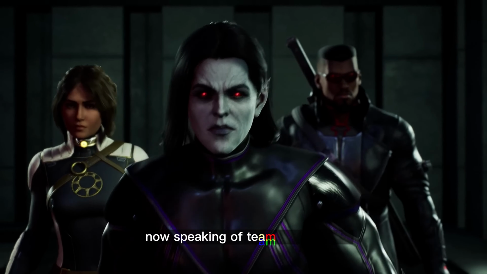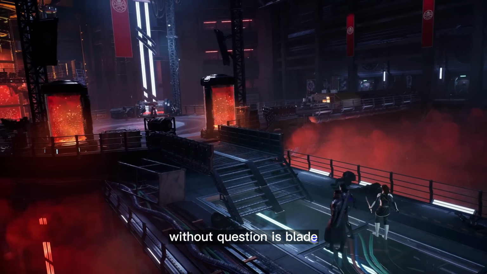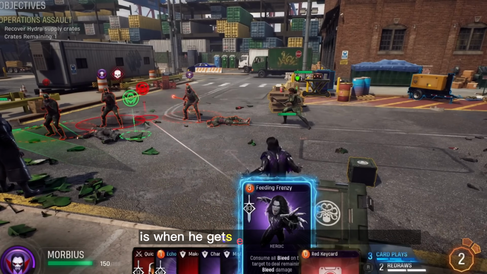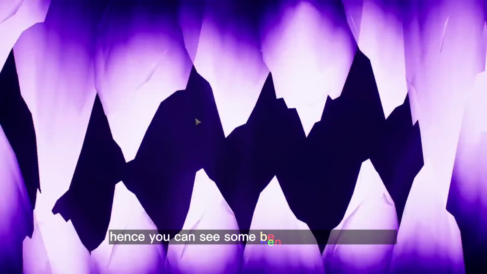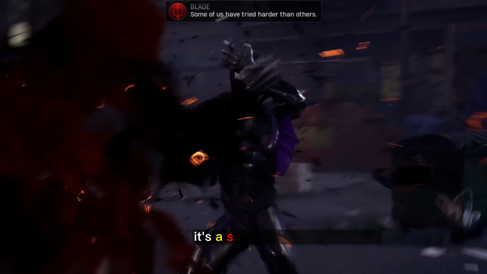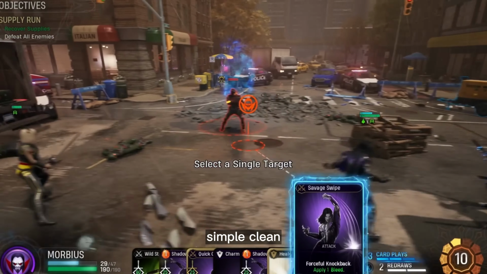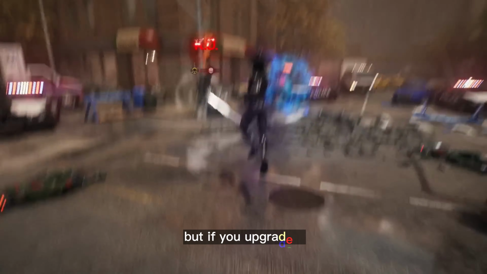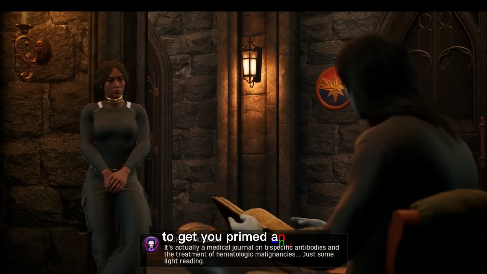Speaking of team composition, Morbius's most effective partner, without question, is Blade. Morbius will apply bleed himself, but where he really shines is when he gets extra damage or other benefits against enemies that are already bleeding. Hence, you can see some benefits bringing Blade. For example, one of his attacks is called Claw. It's a single target melee attack, but if the target is bleeding, he's going to take extra damage. Simple, clean, bloody. Love it. He's got a Savage Swipe, which has forceful knockback, but if you upgrade it, you'll gain quick if the enemy is bleeding. These are just a couple of straightforward examples to get you primed and ready.